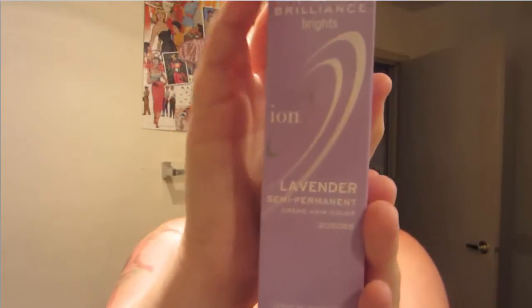I am in my bathroom, guys, and you know what that means. It is time to get my hair dye on. So, I got my little container, my little brush to make me feel like I'm a professional, which I am not. So this is the brand that I am using.